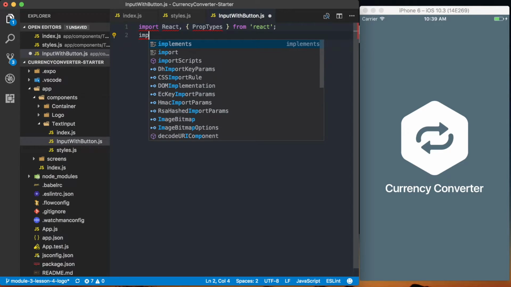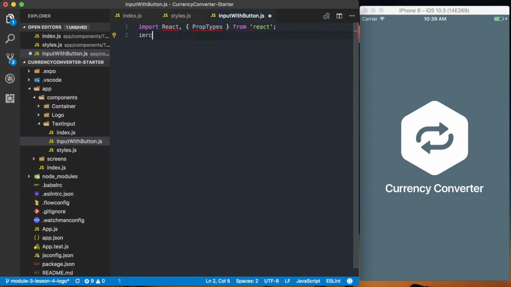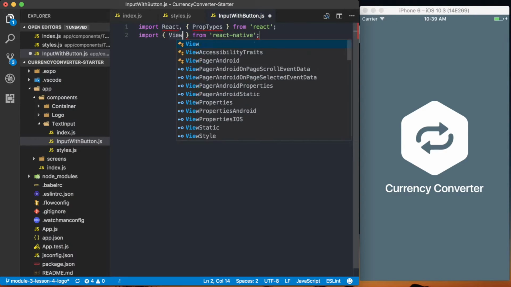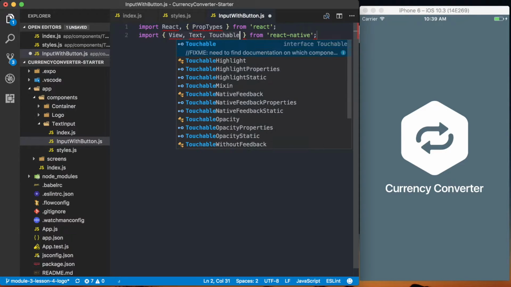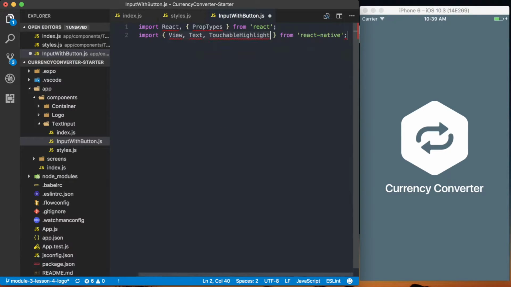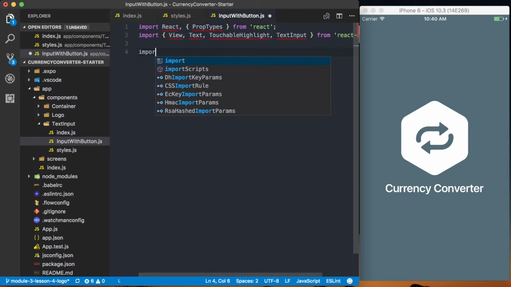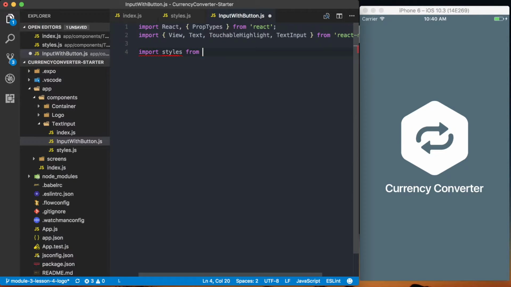And then as I said before, we'll import from React Native. We want the view, we're going to use the text component, we'll actually use the touchable highlight, I think I said touchable opacity beforehand, and then finally we want the text input as well. We know we'll need the styles later, so we'll import styles from styles, and now we can actually go ahead and start building our component.